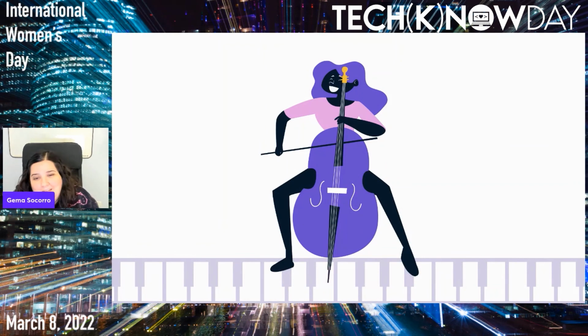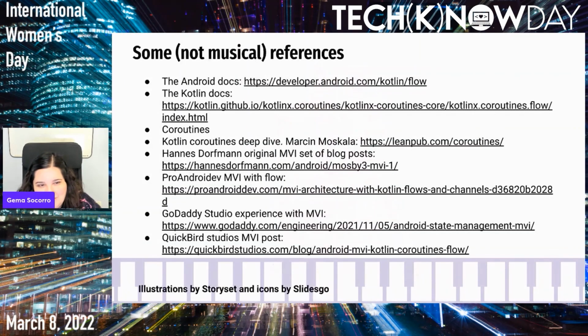And yes, I still don't know everything about MVI, I cannot remember all of it. At least I learned a bit about how to do these MVI implementations using Flow, and it works nicely. So, well, I'm happy for that, and I'm happy to share it with you.